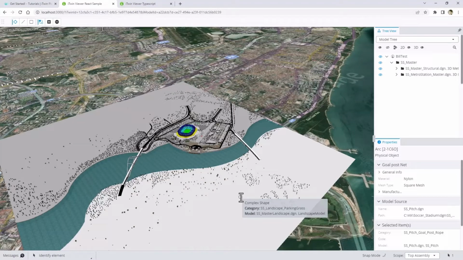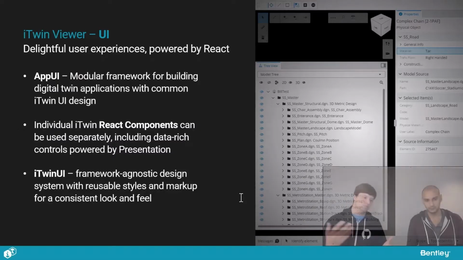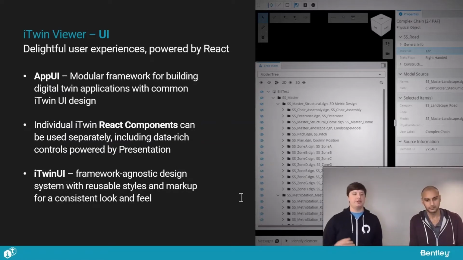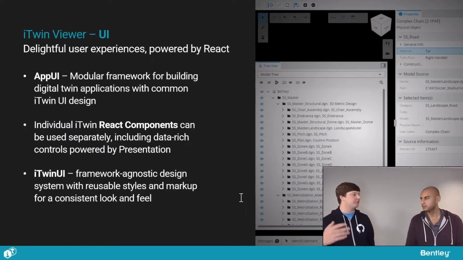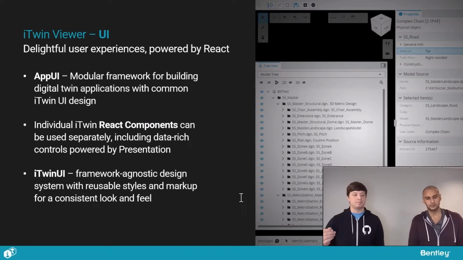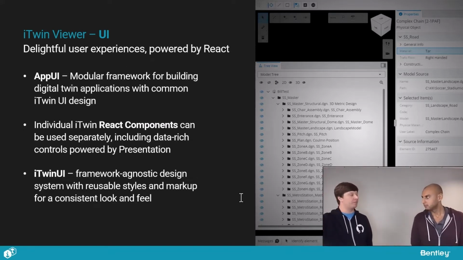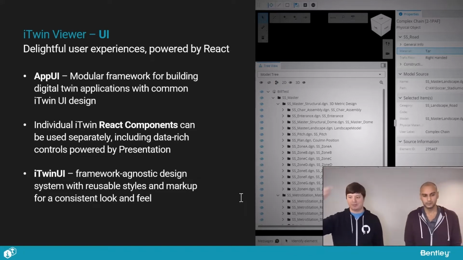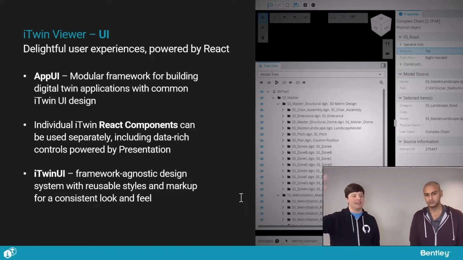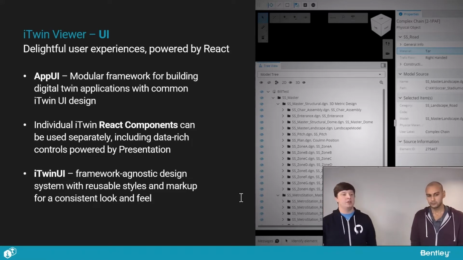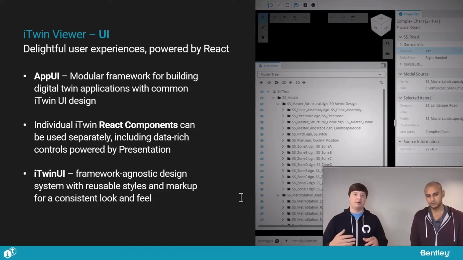Going back to my slide on the UI, what I want to talk about here is that you can use as much or as little of our UI system as you want. From the top down, you have the viewer component. That's, like I said, batteries included, comes with everything. The next step down from there is App UI, which is our framework for building the whole application.